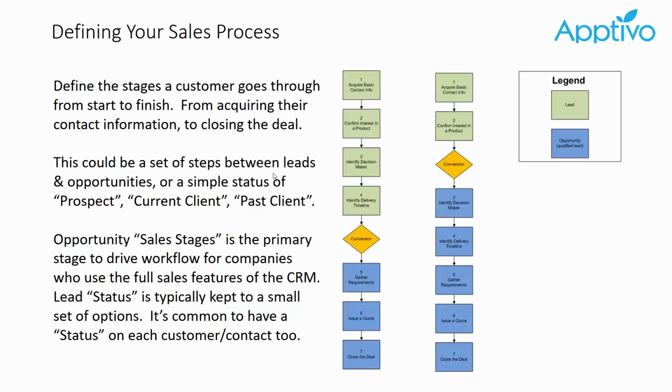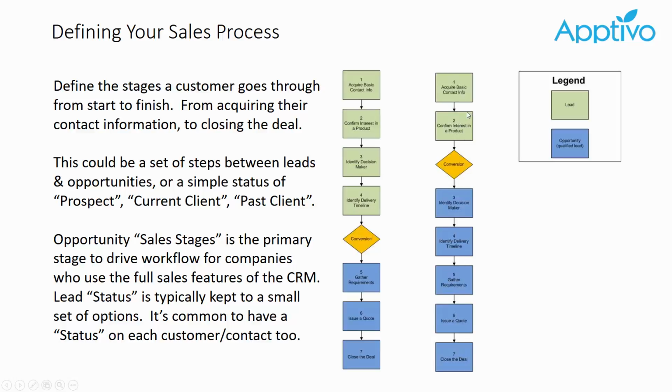On the other side, if you're thinking that you're only tracking contacts, or only contacts and customers, you still might want to consider this. The example I'm talking about right here is you can have this full list of processes. So I've got 2 different sales processes from end to end over here on the right, from a more complete standard sales process. So you get some basic contact information, make sure they're interested, and then those are the statuses in a lead. Then we move them to the next stage into an opportunity, and then we have these steps. So we find a decision maker, confirm their purchasing timeline, get some requirements, send out a quote, and close the deal. That's one example sales process, but you'll see how it splits between the lead statuses and the opportunity stages. So this could just be overkill for your example.